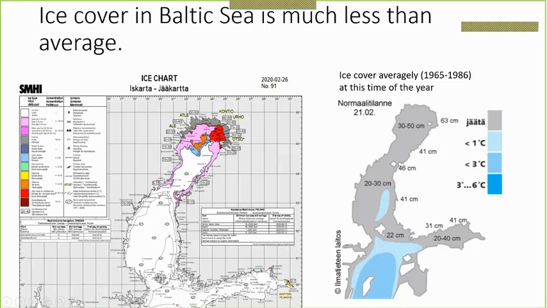So if we look at the average chart, we should have proper ice cover also, at least here in the southern parts, but also here throughout the whole western parts of the Baltic Sea area. But then again, icebreakers have not been needed as much as usually. We have had only 3 icebreakers working here in the northern parts of the Bay of Bothnia.